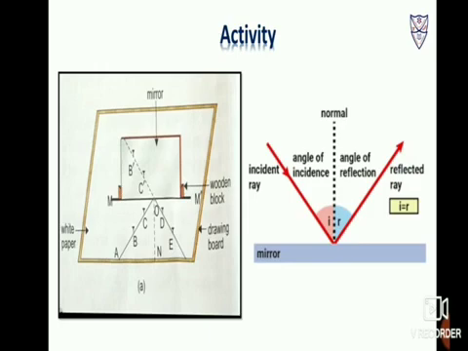See the first image. What are we going to do? We are going to fix a sheet of white paper firmly on the drawing board. Now we are going to draw a straight line, that is M M complement. You can see in the image that M M complement represents the position of the mirror.